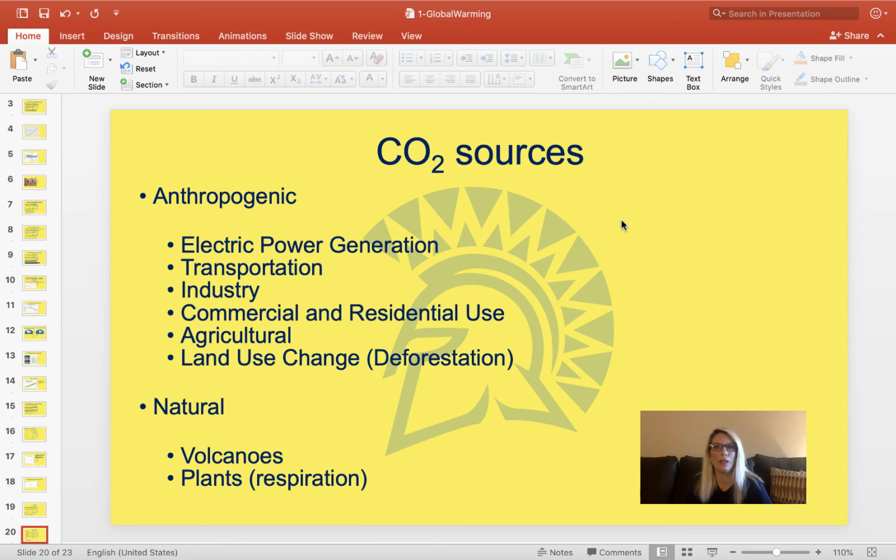So the fires down in South America right now in the rainforest are definitely going to affect our CO2 levels, because during the day when photosynthesis is going on, those plants actually will breathe in CO2 and breathe out oxygen. But at night it's actually the opposite. So that's why it can actually be a natural source of CO2 at the same time. And another natural source would be volcanoes.